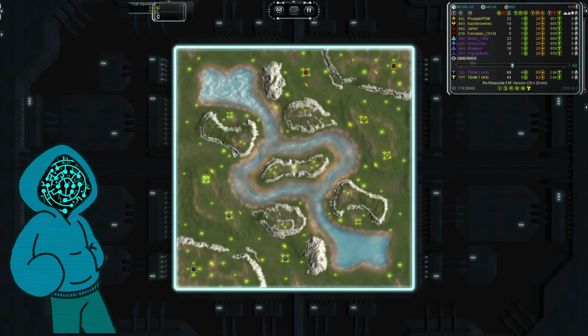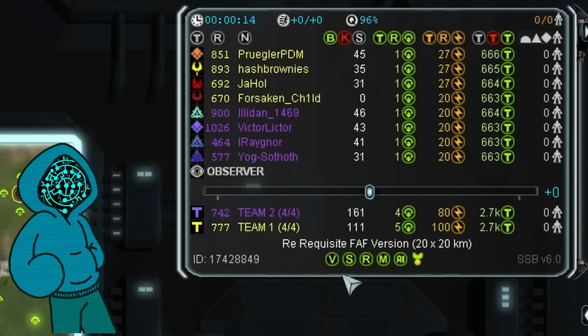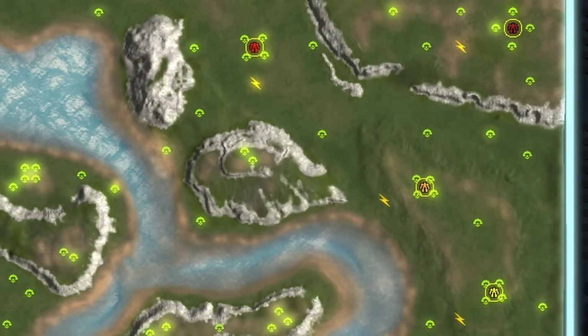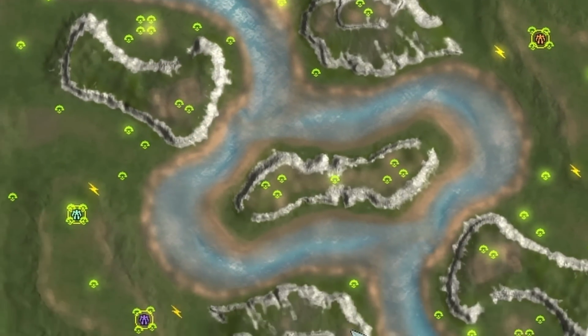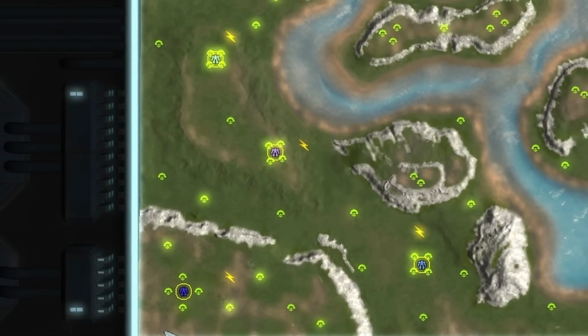Today we're going to be looking at a 4v4 played on the map Requisite FAF version. Before we get into introducing our players, with Team 1 sporting the red and yellow colors at the top right, and Team 2 sporting the blue colors in the bottom left, we should probably tell you about the membership.